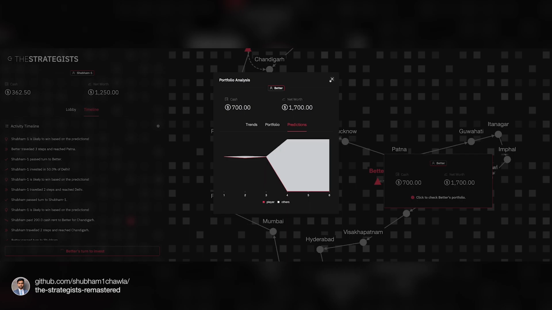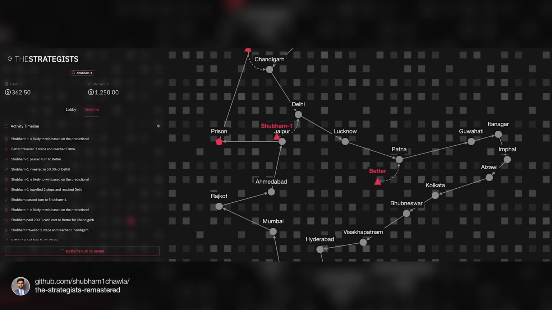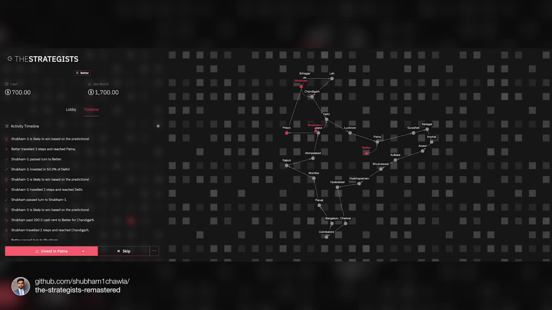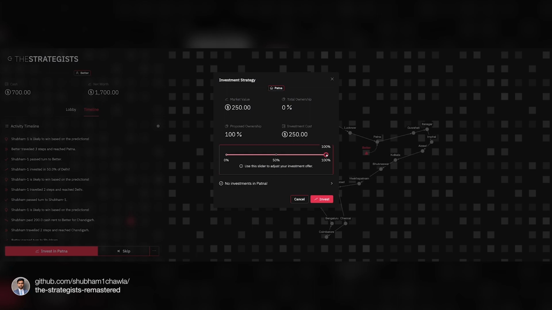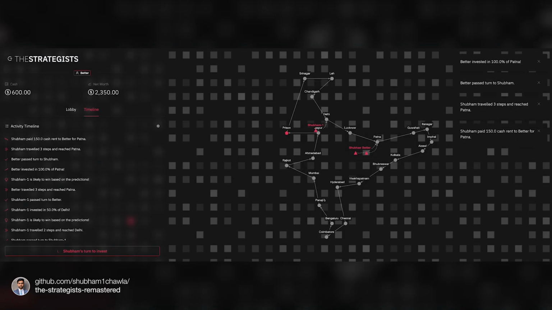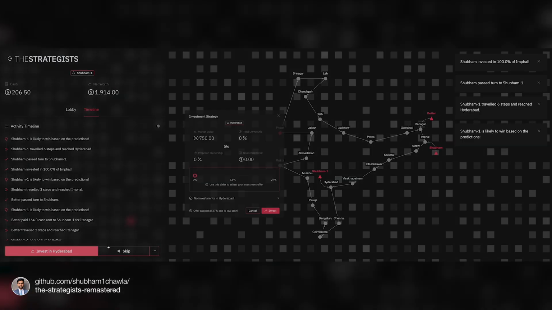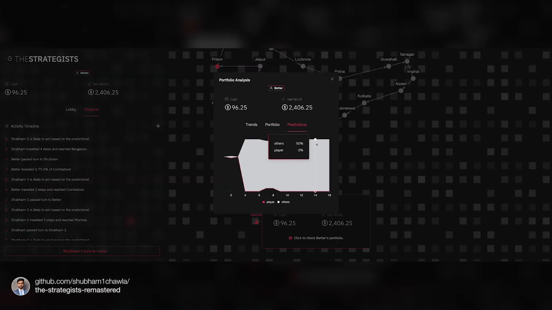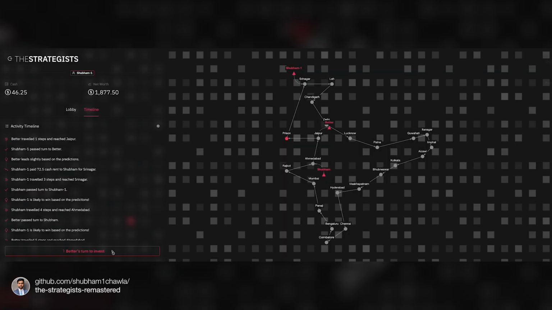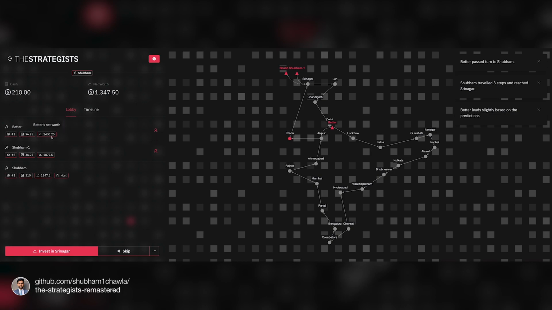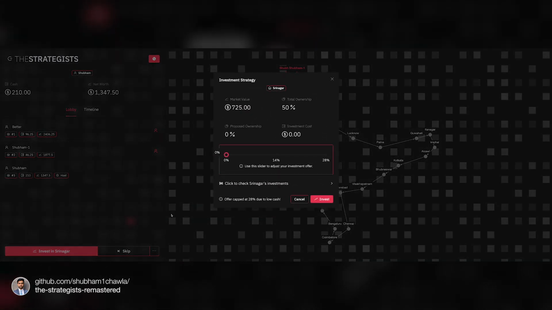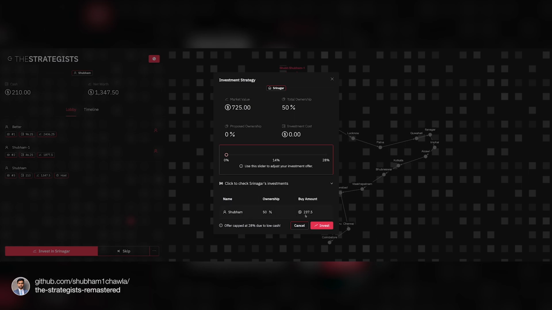No pun intended. In the interest of time, let me quickly invest in a few more properties from different players and see what happens. When the game is underway, you can see players ranking based on their net worth. Additionally, let me show you that a player can check out other players' investments on a given property here when they plan on investing.